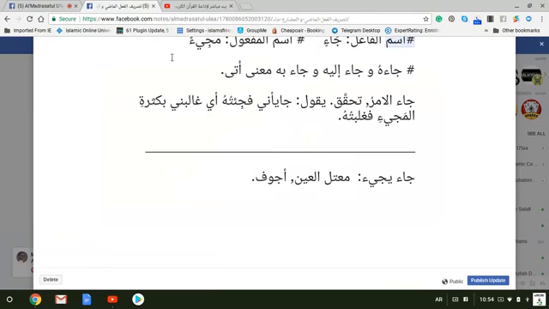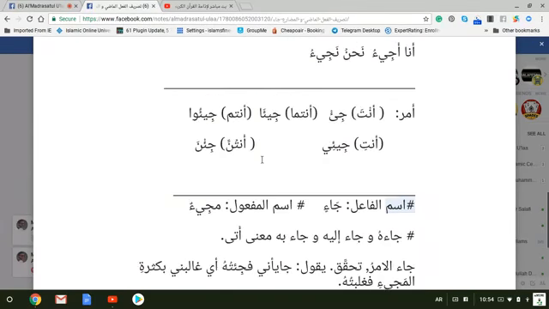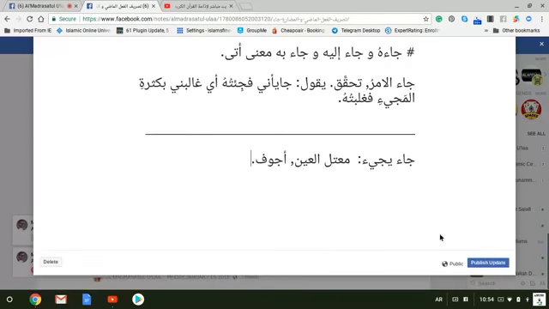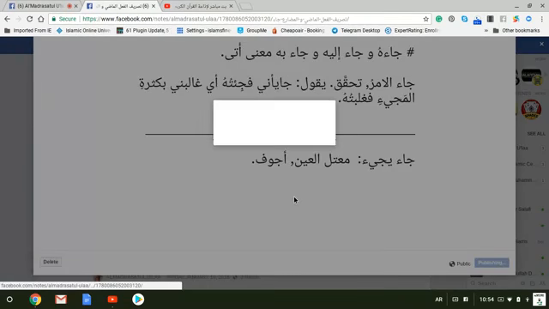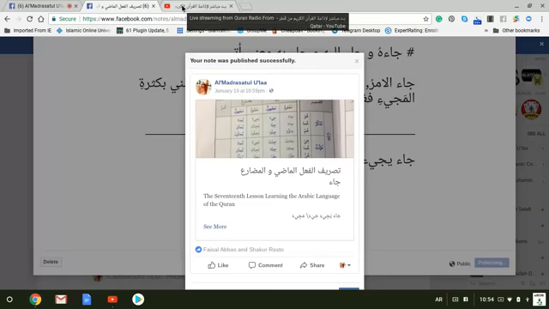I will give everyone some time to write down these notes. Write down the command form, the Mudari and the command form. In between, if there are any questions, or if you see a typo in what I've written in the notes, I will wait and then we will go over them when I make the correction, inshallah. I'll give us about 5 minutes to do so.